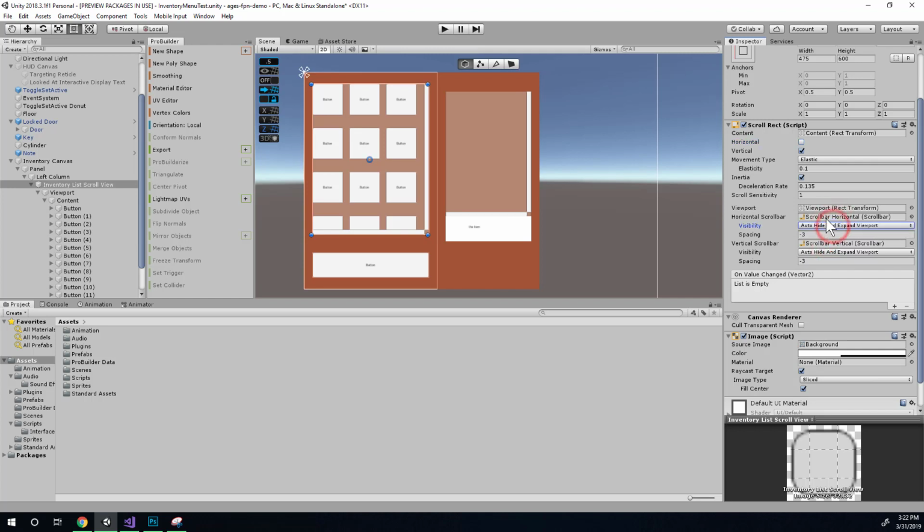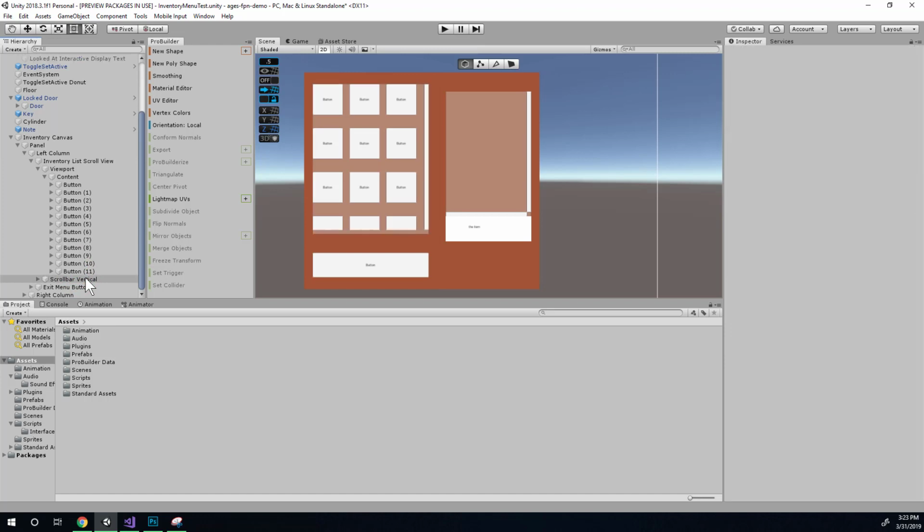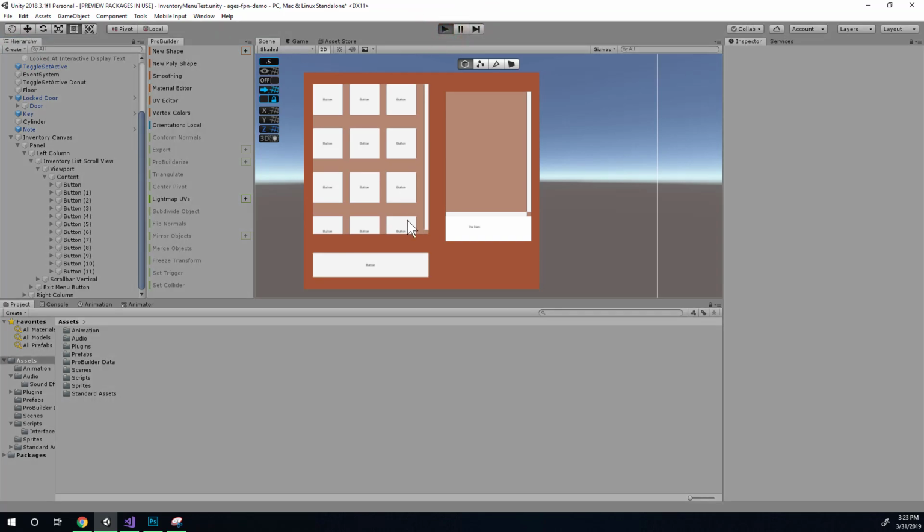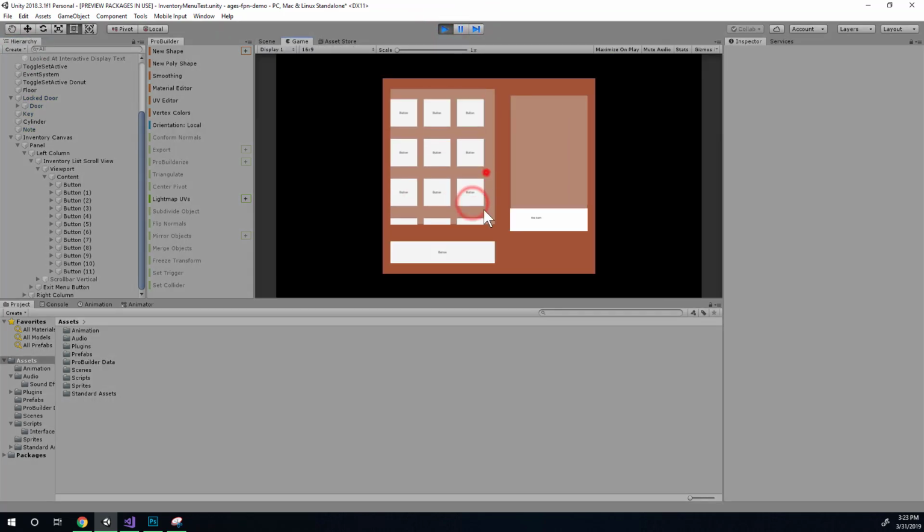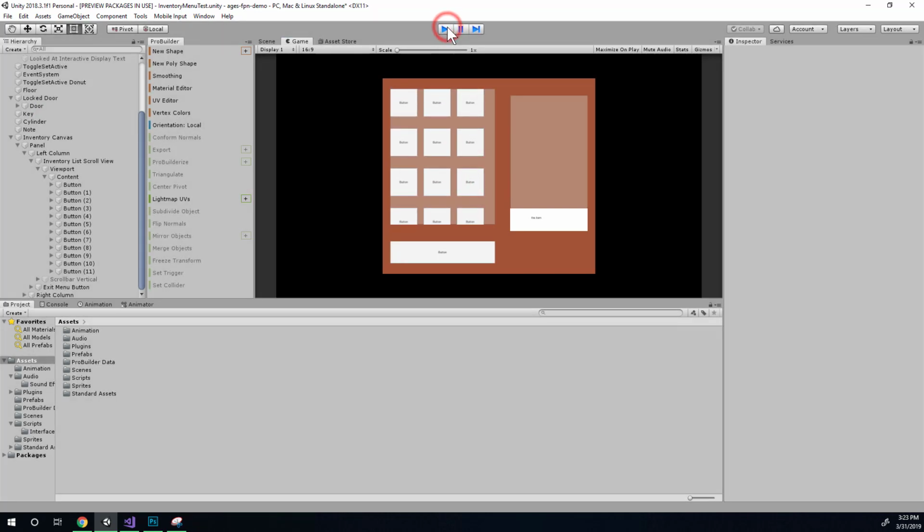I want to just not have a horizontal scroll bar ever. So I think I can just delete it. So I'm going to click it to make it easy to find here. And I'm just going to delete it. And I hope that won't break anything. You might want to save before you do that. But now you can see there's no scroll bar there. It was never working right, but it's working just as good as it was. So that's cool.